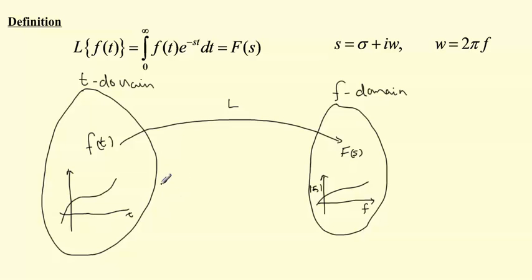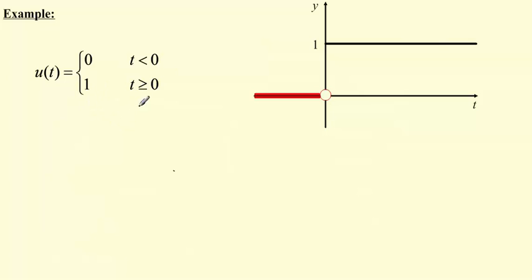So that's why we say that a Laplace transformation migrates time functions from the time domain to the frequency domain. And this is a process which has an inverse process, which we call the inverse Laplace transform, denoted L to the power minus 1. That's why we can migrate the function from time domain to the frequency domain, and the reverse, from the frequency domain to the time domain. Let's look at an example of this nature.